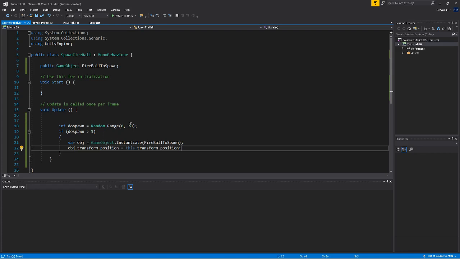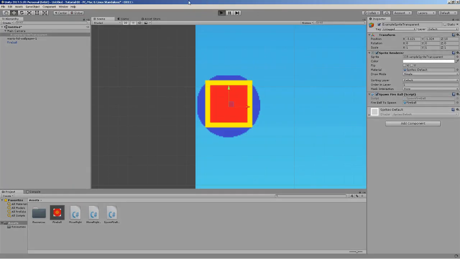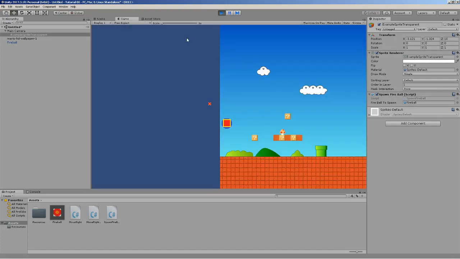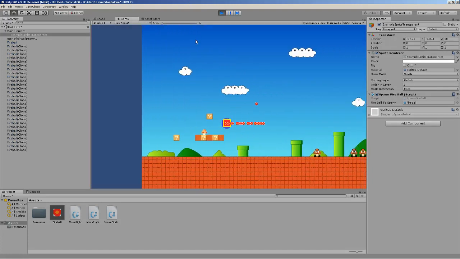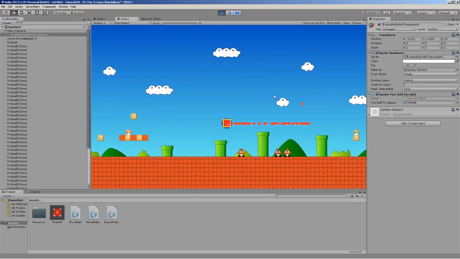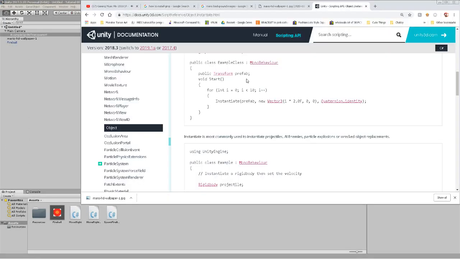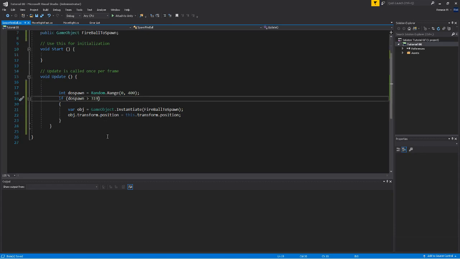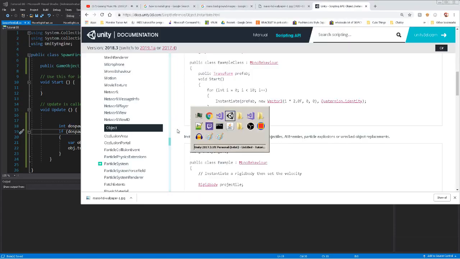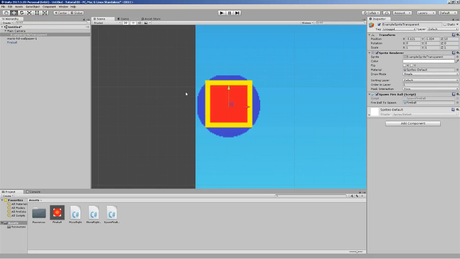We'll reduce the amount of fireballs that it spawns by changing this back to, say, 400 and saying if it's greater than 319. Let's see how much less often it spawns fireballs now. There's a better way to do this frequency thing, but that's a little less bad. This will create a lot of lag, mind you, but we basically have the start of a game. A very silly game.